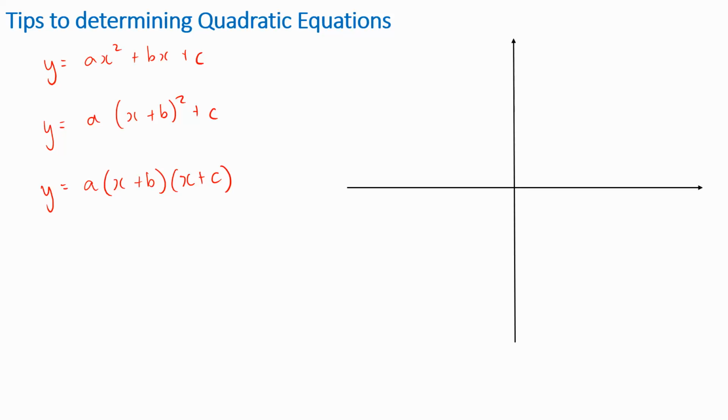Yeah? I'm going to show you the types of problems you're going to get, and then you're going to work with me and see which one of those 3 equations you're going to choose. I'm going to call them equation 1, equation 2, equation 3. You're going to tell me if it's 1, 2, or 3, which ones would you use depending on the information they've given you. Okay? Have we all copied it?